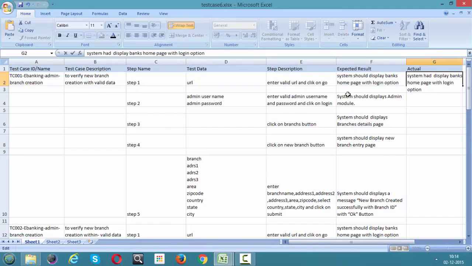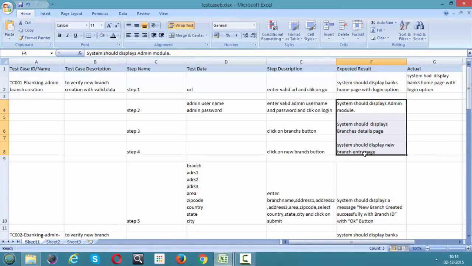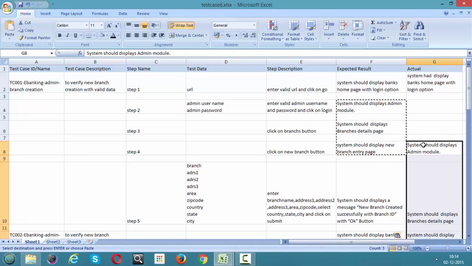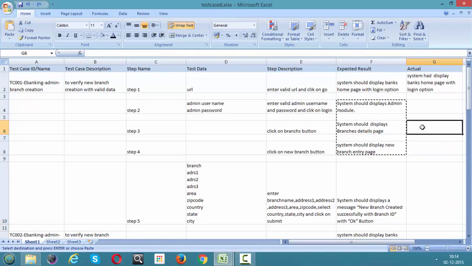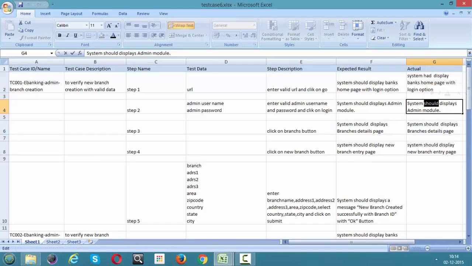Perfect. And when you write the username and password of the admin, it worked great without any problem. So every step up to step 4 has been done perfectly.